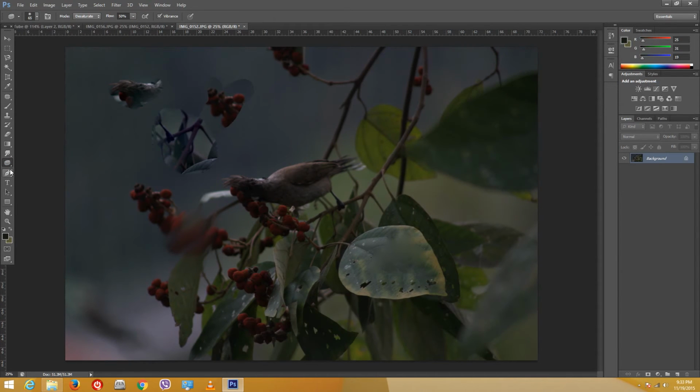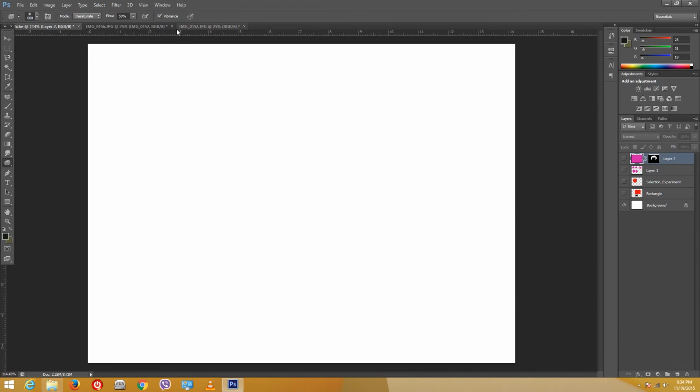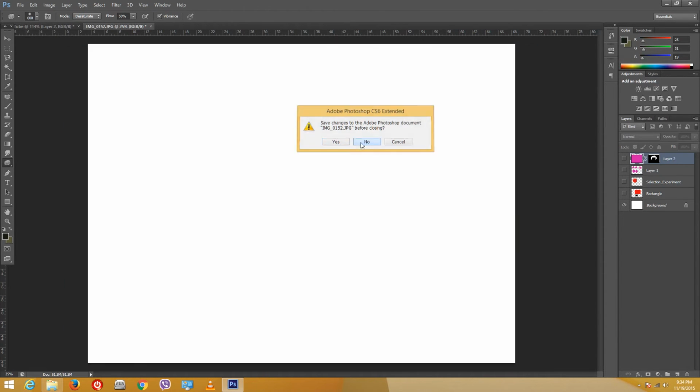So maybe I can just go over here. Okay, so this is the dodge tool, and what this does is it actually increases the brightness of an area. And burn tool, it actually burns the area, so it darkens the area. And then sponge tool, what it does is it takes out the color of one area, as if you're soaking up, taking out the color with the help of a sponge. So then these are all the options that there are. So we're going to go back, close this out, just to save the memory.